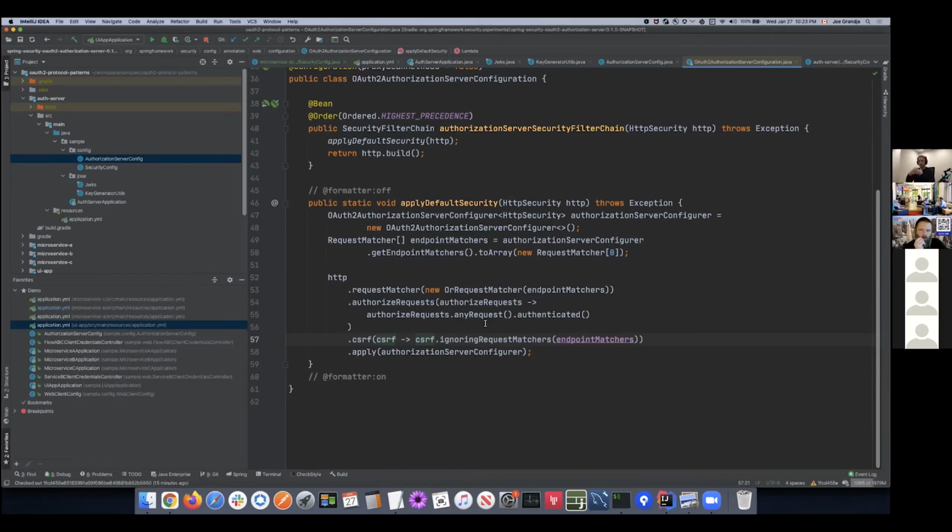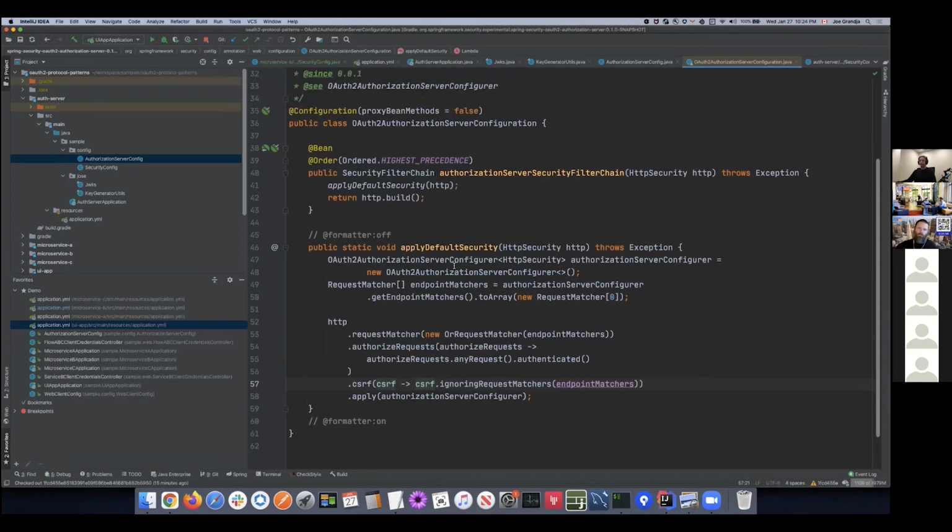For example, the nonce is a security feature within OpenID Connect used to correlate the authorization request and token endpoint. Only the client could generate that nonce. So we want to ignore the cross-site request forgery filter for specific requests within OAuth, the token endpoint being one of them, as well as the client authenticating.